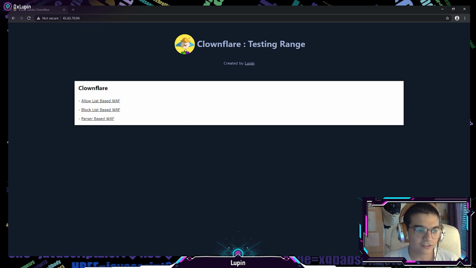Some people, when I talk about bypassing web application firewalls, tell me, "Hey, try to find the origin IP." Since it's a proxy, they try to find the IP of the server before the proxy, so they just remove the web application firewall. But here we are not trying to do that. We are trying to actually create a bypass through the firewall, making a request that is valid HTML and valid XSS, but that won't get blocked by the firewall. That's what we are trying to do here.